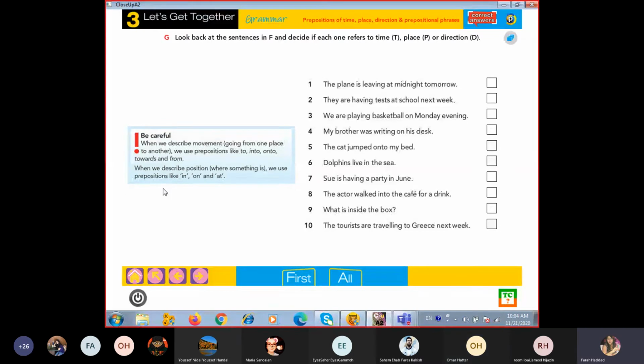Okay, so be careful, books. We have to be careful of what, seventh graders, that when we describe movement, we are talking about movement. The sentence means something that moves, okay? We are talking about going from one place to another. So the sentence will show us the movement from one place to another. Also, we use prepositions for these sentences like to, into, onto, towards, and from, in order to talk about movement. Movement from where? From one place to another.